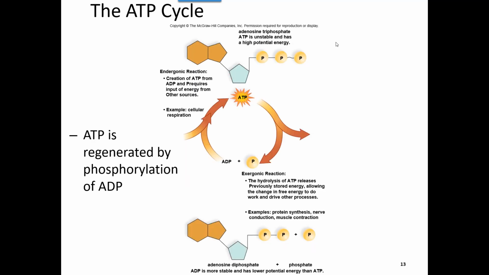If we have our ATP molecule, there are those 3 phosphate groups at the top, and we're going to break this bond. It's a high energy bond. We're going to break it, and we can release energy. Then we are left with ADP and this phosphate group. So we can use the energy somewhere else, but now we have these 2 molecules. To go right back to ATP, we can put energy in. So we have this arrow going in, and that's the process of phosphorylation, adding that 3rd phosphate group on. It does require energy, but we're right back to having ATP again to power and use wherever else we need it.